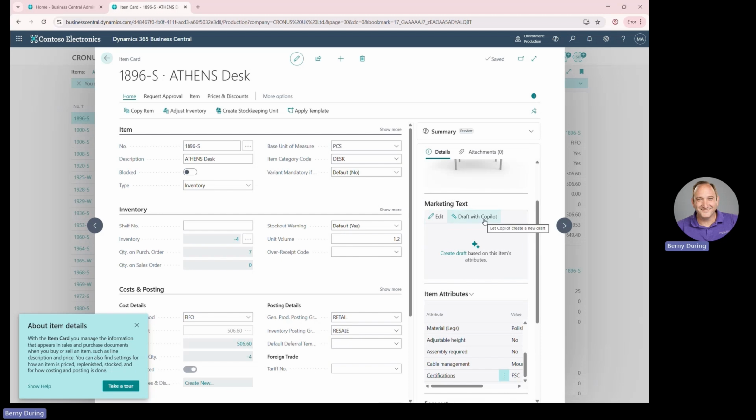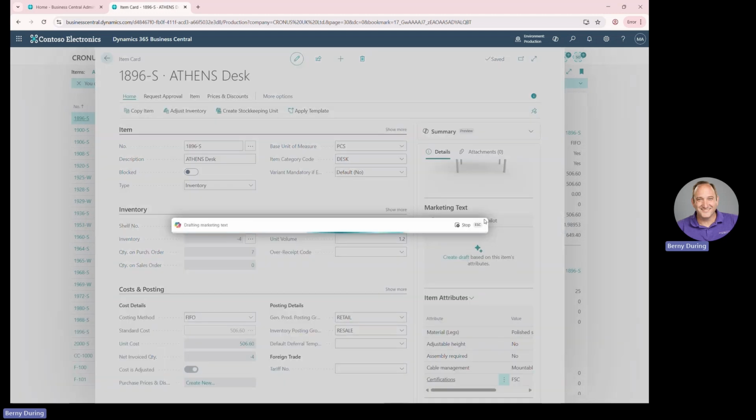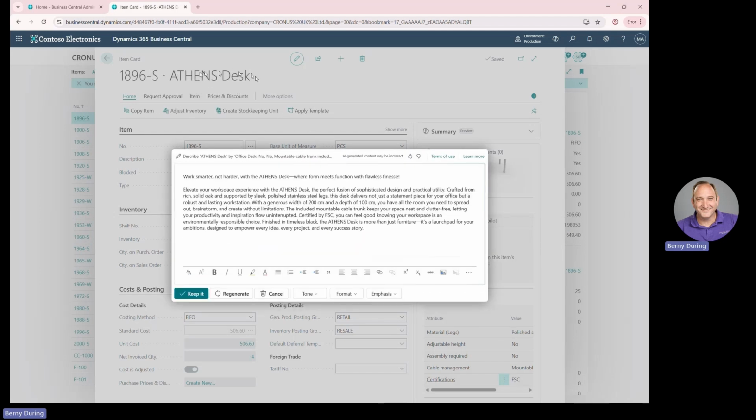If I say draft with Copilot, I can create marketing texts for this item. This has the item name, the unit of measure, all of the item attributes, a lot of details, and it will draft up some marketing text that you can actually use.